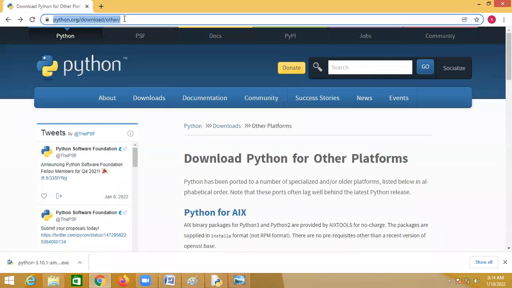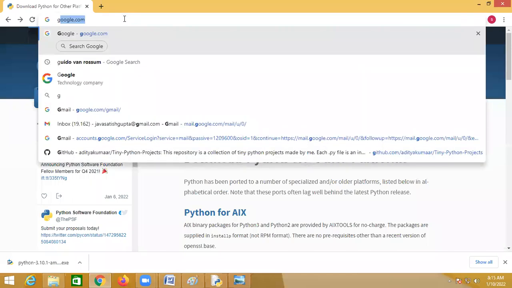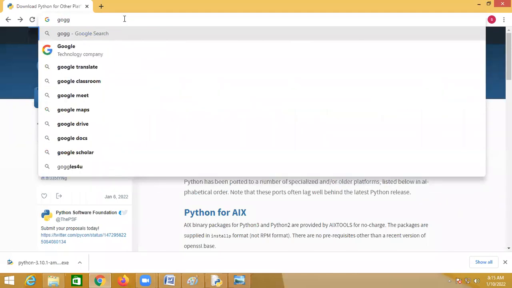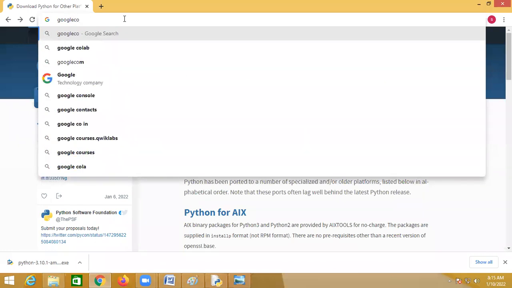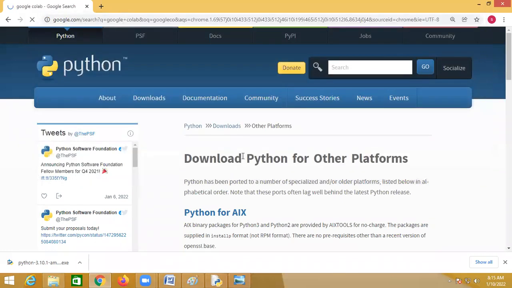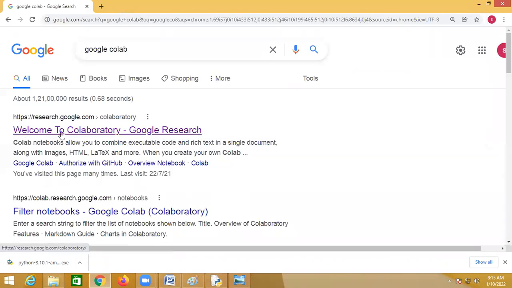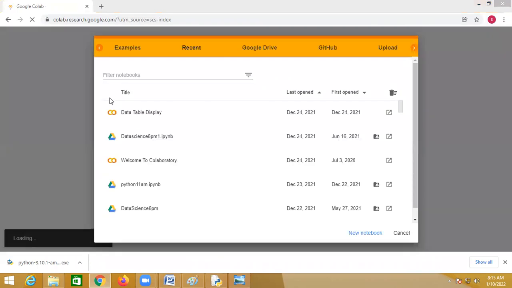Cloud means you can open Google Colab. It is a cloud. Now you can see, welcome to Google Colaboratory.